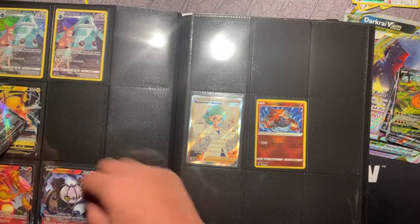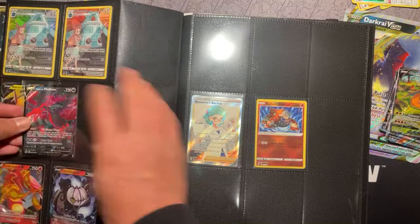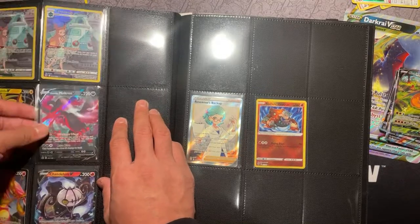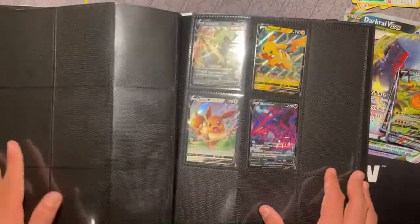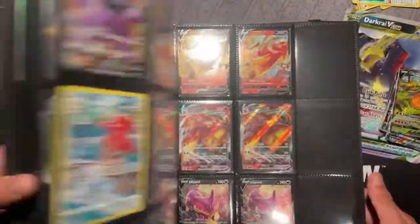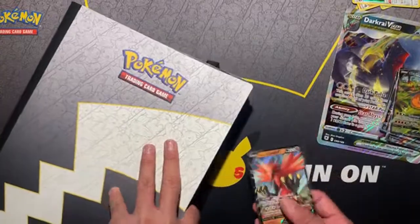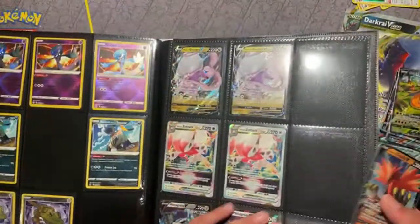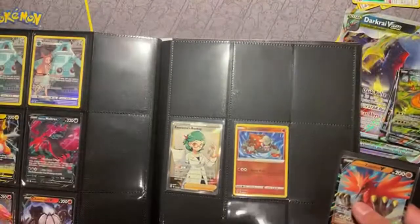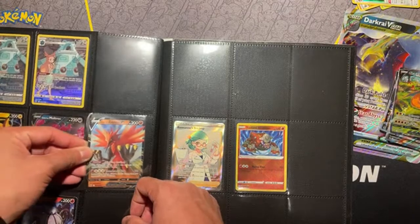Yep, that's it. That's the live stream, just me organizing my bulk now, which is boring. That's all, folks. Until next time. Oh wait, I forgot, I have another V card I gotta put in the binder. Then I still have more cards coming in from Mercari, so I gotta organize them when they come.